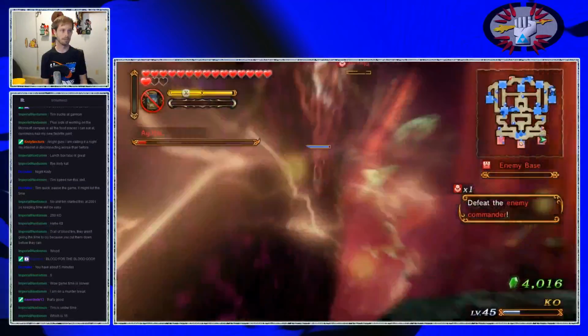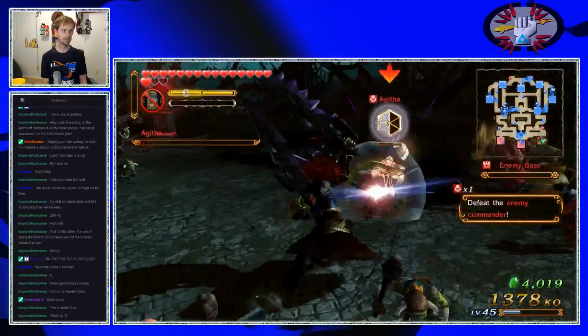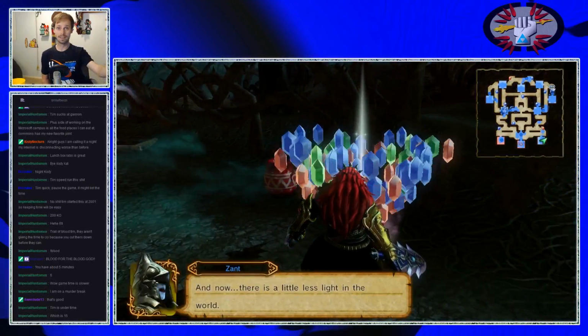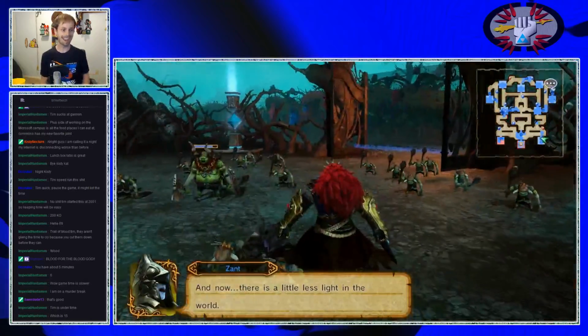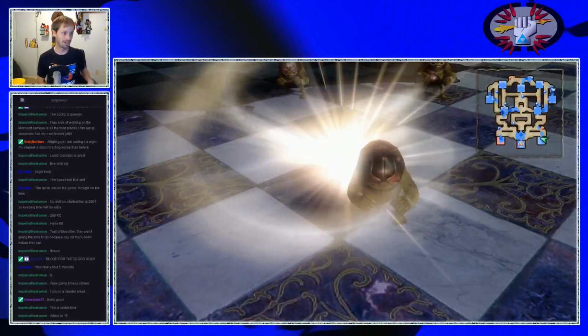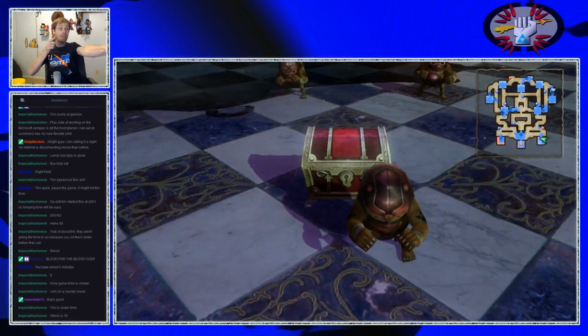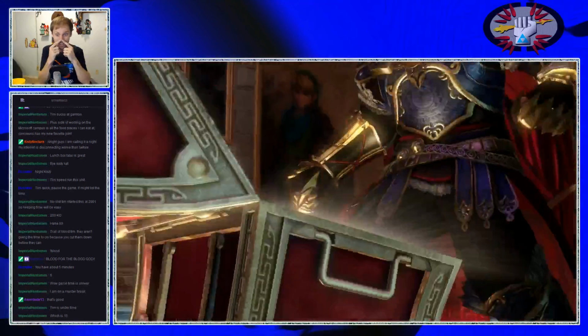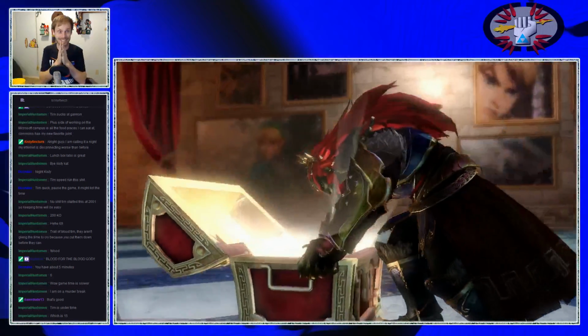Come here. Get shit on. And if you do that, then you get a free hit with that. Yay! And now there's a little bit less light in this world. Our mission here is complete. Oh, motherfucker! That's a chest. That's a chest that's full of goodies. What goodies does it contain?